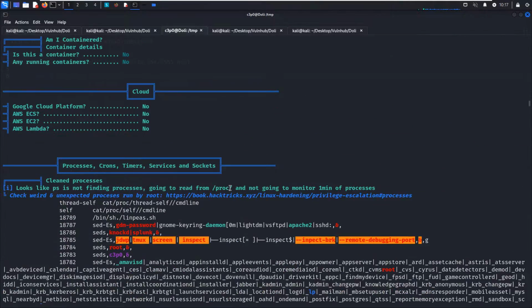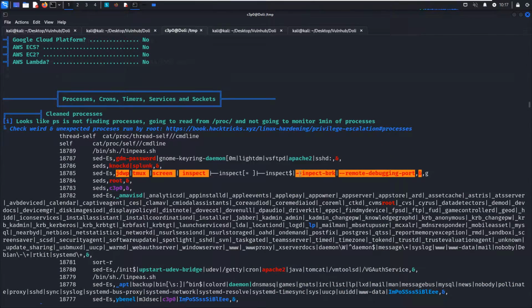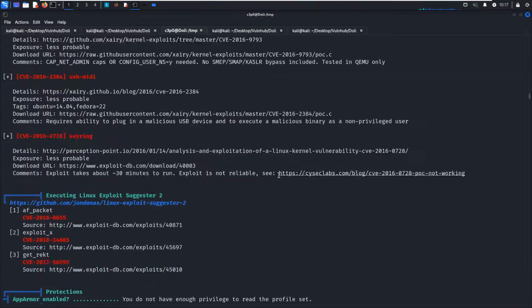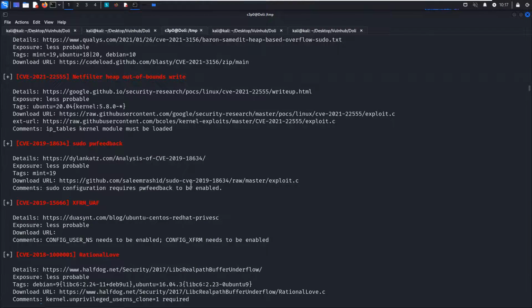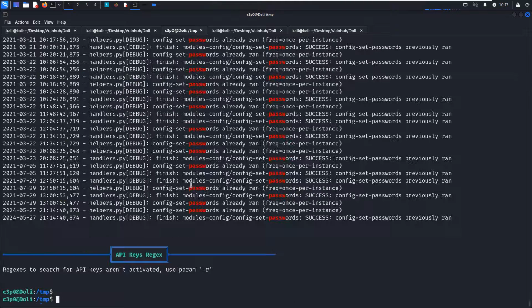Cron job information, it even gives us this one, so many local exploits. So maybe next we need to upgrade this shell to Meterpreter and then use the suggester to elevate our privilege. Let me show you.